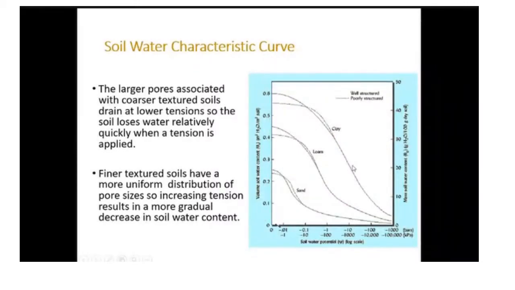Something that you have to keep in mind is that every texture would have a different retention curve. Why? Because it depends on the soil texture itself, and it depends on the pore size distribution in each soil texture. So if we look, for example, at a sandy soil, we know that sandy soil has larger pore spaces between it. Basically, when you apply water, the water can drain very fast from the soil.